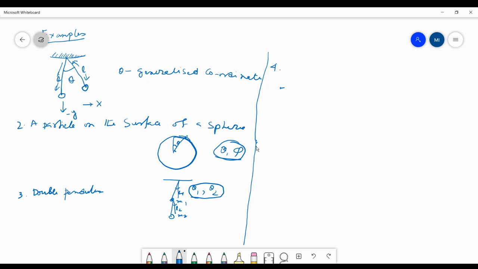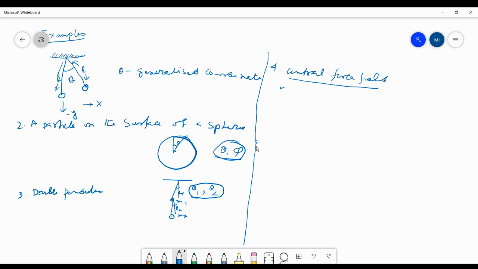Number 4. Central force field. Since the forces in nature are central, consider a particle in a central force field. Though it appears that the motion is in three dimensions, as you have seen in your first year mechanics classes, the particle is constantly moving in a plane because it is acted upon by a central force.